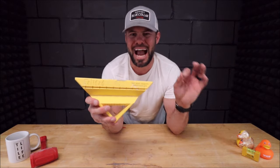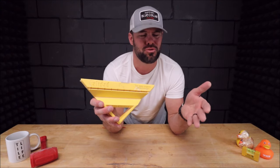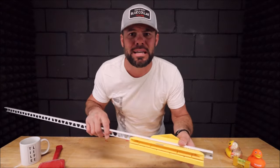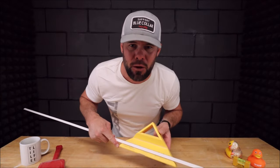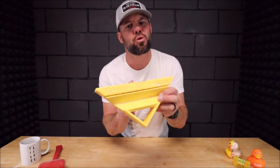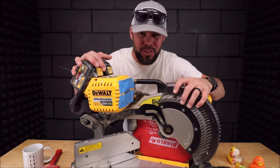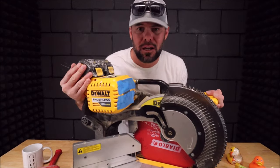This square works with 95% of the trim on the market, from your pencil trim to your Schluter Jolly. Again, a slot here for a clean, perfect 45 degree miter cut for all of your inside and outside corners, specifically for shower niches. You also have a valley here for your pencil trim, if you're using pencil trim for your shower remodels. And using this square with a wet tile saw is a lot safer than using a compound miter saw like this, and one less heavy tool to haul around. Enough of the talk, let's show you how well this performs on your Schluter Jolly trim. Here we go.